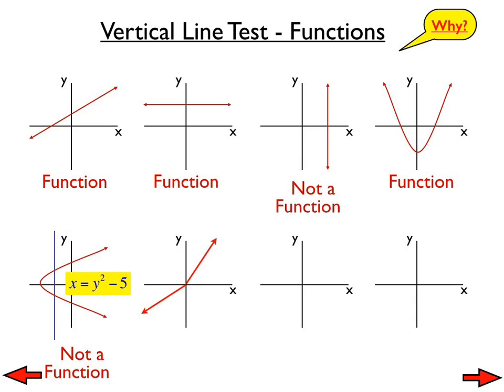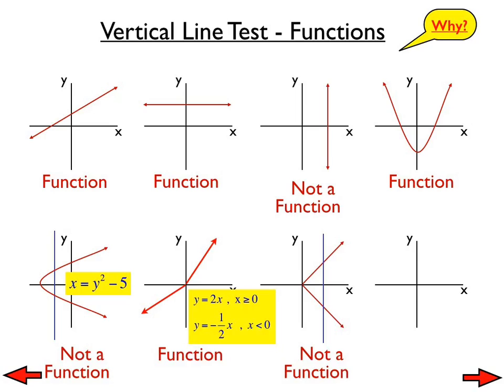How about this one? Yes, it is. This is what we call in later math courses a piecewise function, because when x is less than 0, it's one thing, and when x is greater than 0, it's something else, so it looks like that. Not that you have to worry about that right now, but in later math courses you will. How about this one? Function, yes or no? No. No, we've already taken a look at one that's kind of like that.